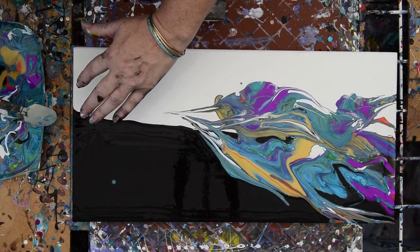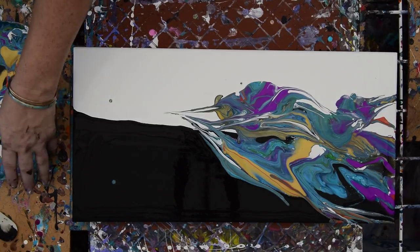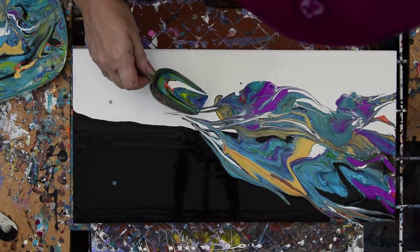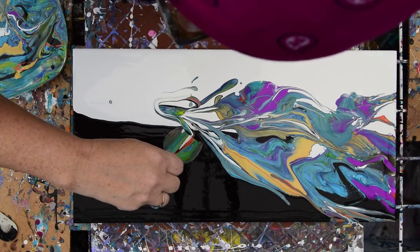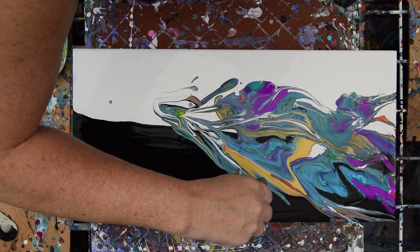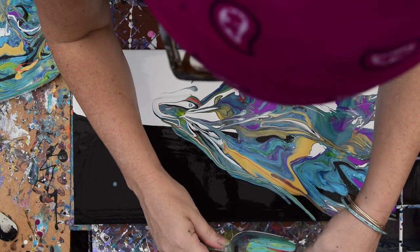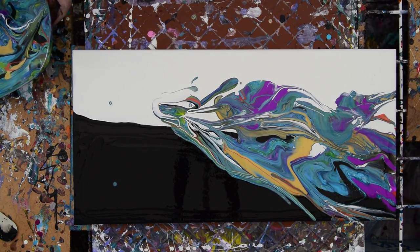I'm going to let that go. A little bubble of black down there — I really, really, really like that. But I also like this green over here, and I wonder if I can get any of it, because this paint has been sitting for a while. You can use the scoop like a ribbon pour, which is really fun. You can make marks with it. I'm going to grab this pink and that black.